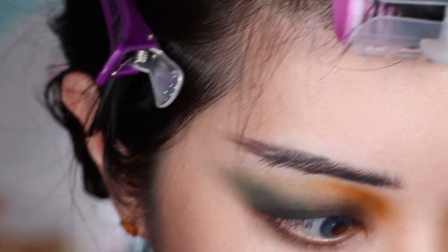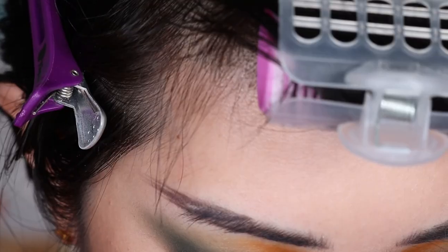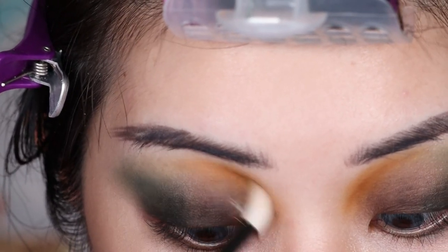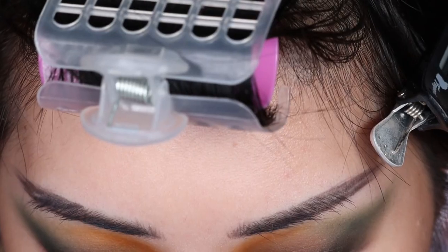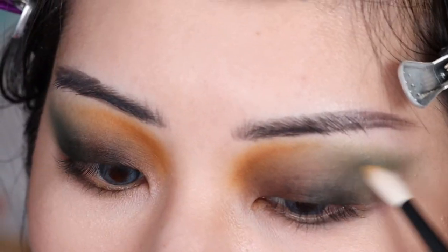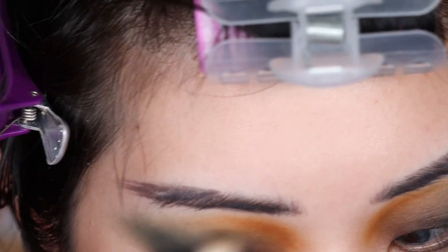Now it's going to be blending time, so this is the time where we really want to blend our hearts out. I'm going to switch to a Refer 14 and take Unexpected Yellow and start laying that on top of the earthy-tone shade. This is when you just go crazy. There is a shimmer going on top of all of this later so it doesn't need to be perfect, but we do want to smooth it out a little bit. Then I'm going to do the same thing with Muse using the same brush, being very careful not to over-blend all these shades together or I'm going to make the look a little muddy.